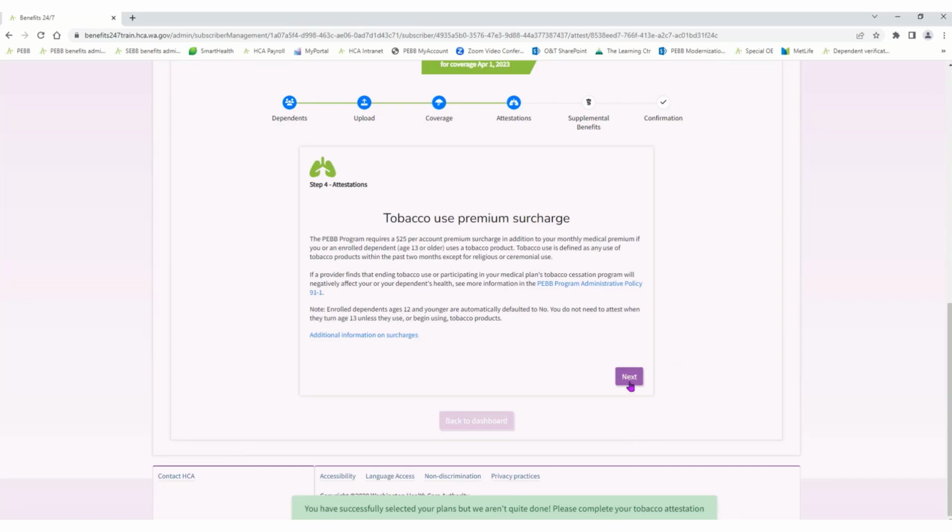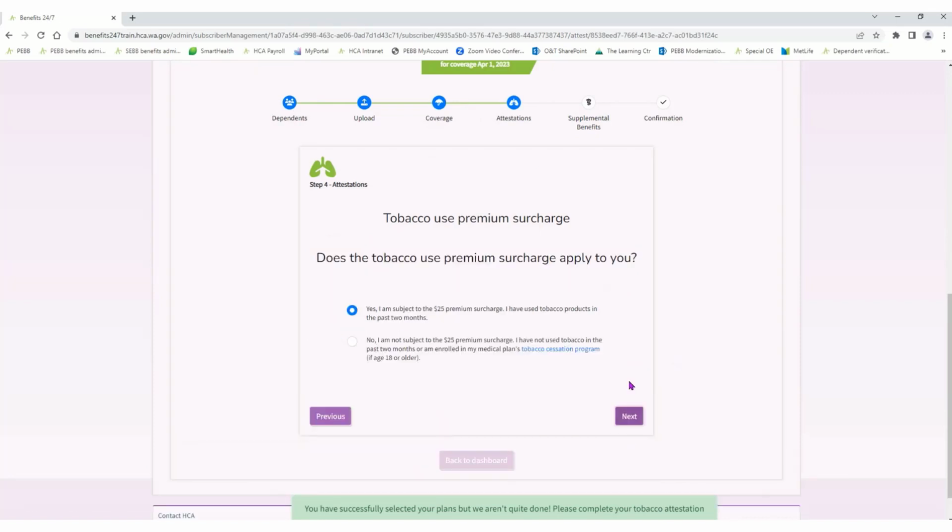Some information about the attestation, so we'll click on next. So just remember, again, this is for the subscriber, and when we're making any changes in that newly eligible wizard at any time within that 31 days, we want to make sure that we advise employees and that you as the BA know, go all the way to the end of this process until you get to the confirmation to make sure that it saves all of your changes.